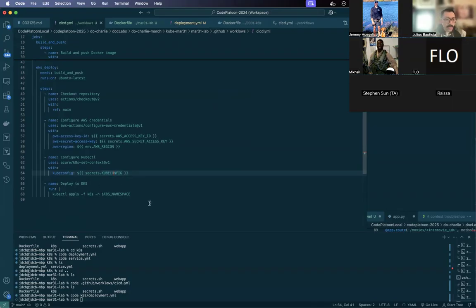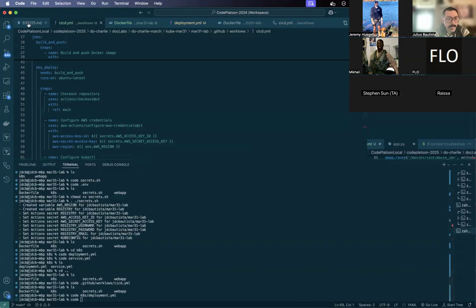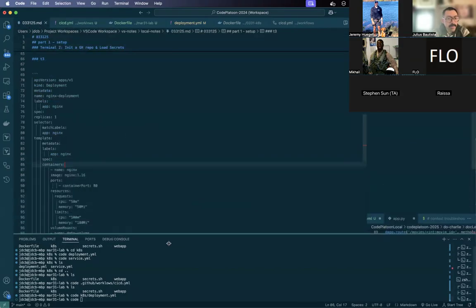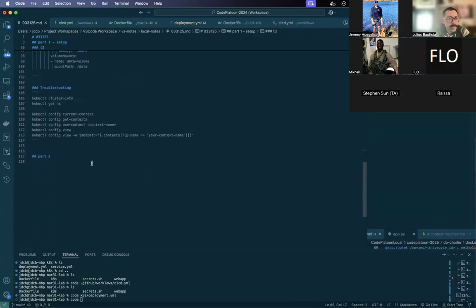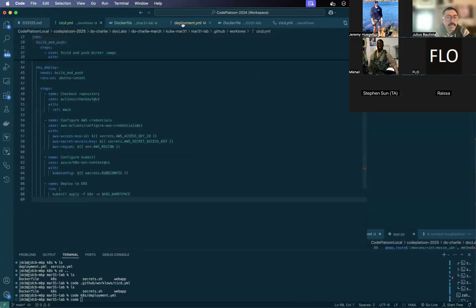From there, we could finally apply our manifest files. And because we threw our manifest files into a subdirectory, we could just pass in that subdirectory and it will apply everything inside the subdirectory. Okay, I think that is it. Let me run through my notes from earlier. I think that should be good.